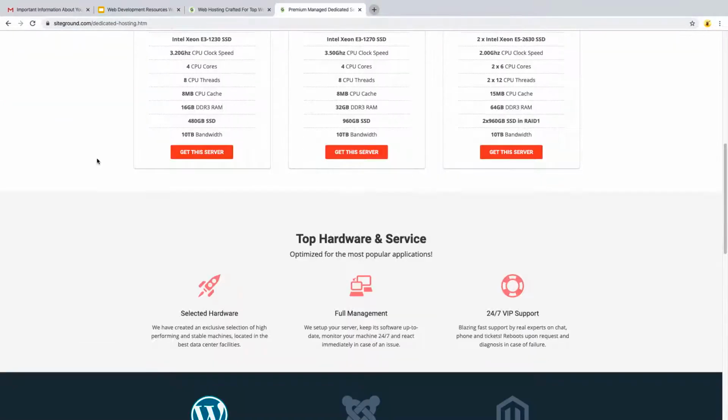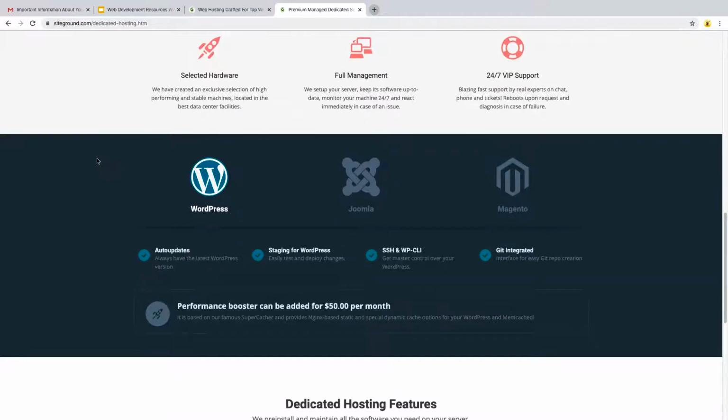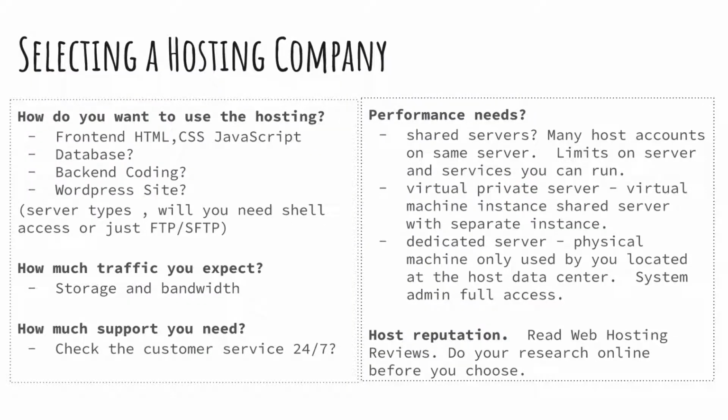There are also usually different tiers and data center locations for these servers to physically sit on. They allow you to optimize as well as run selected software on these machines. They still hold it within their data center, but you do get full admin rights and full access. So it's just like having your own server, except it's being hosted and it's sitting at their data center. This is usually the most expensive way to go if you are looking for hosting. So unless you absolutely need it, but again, depending on what your requirements are, you may have to look at some of the other options.